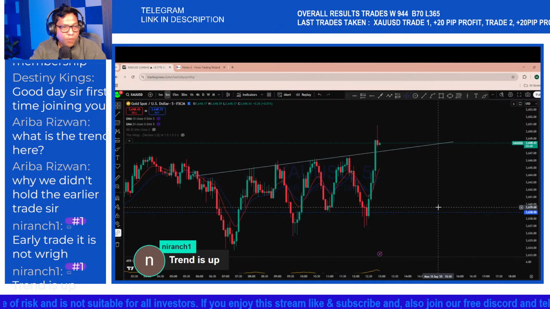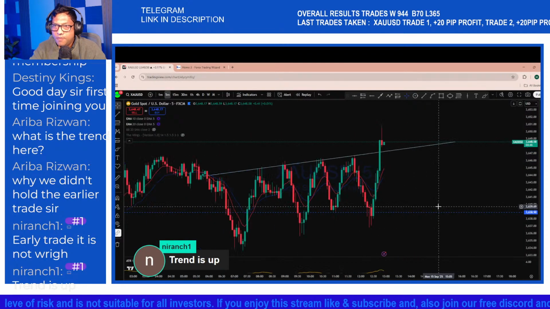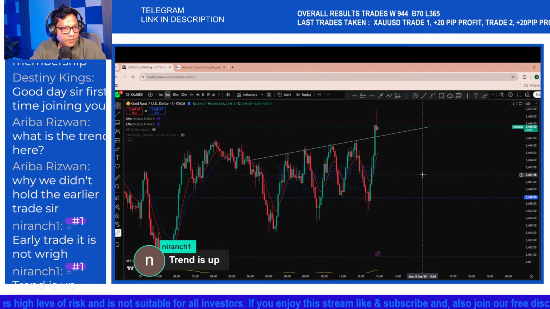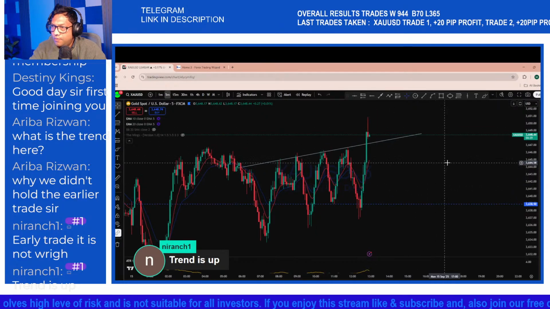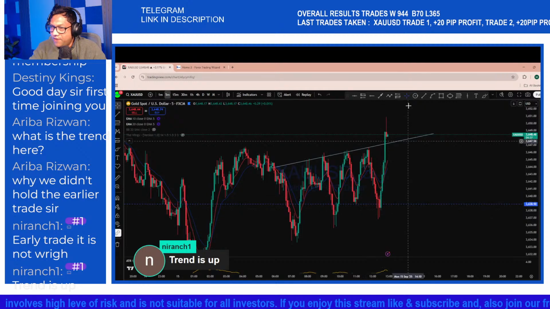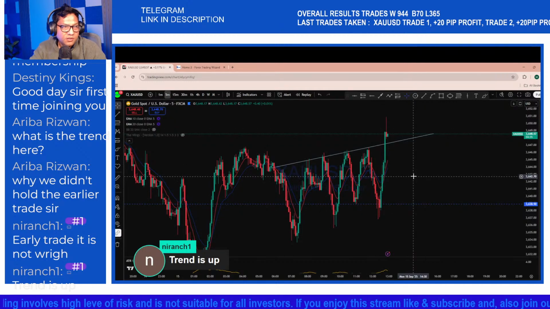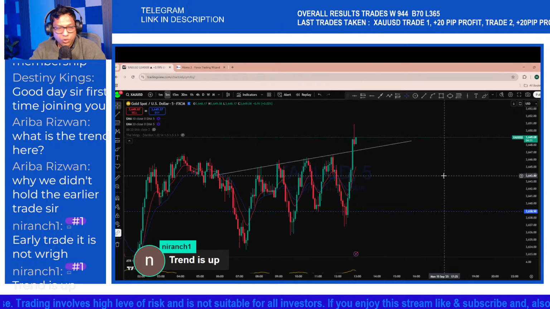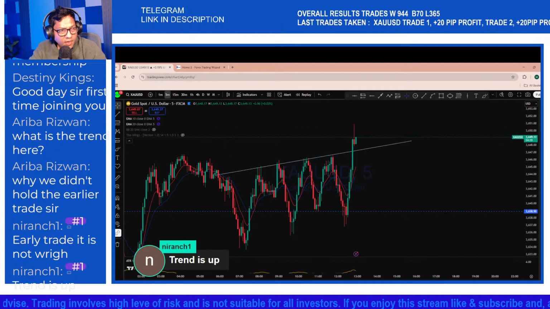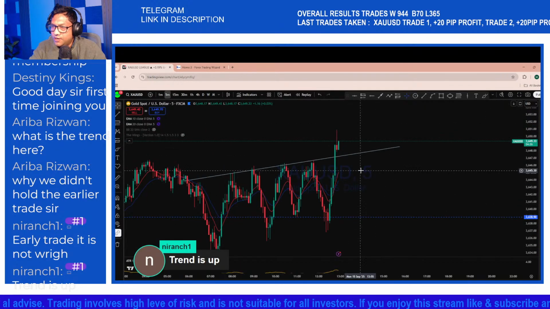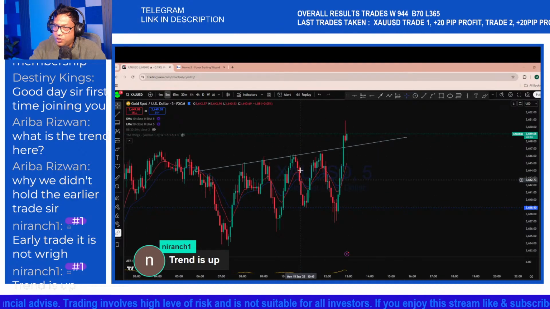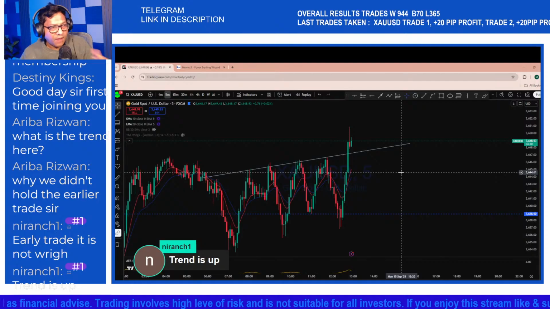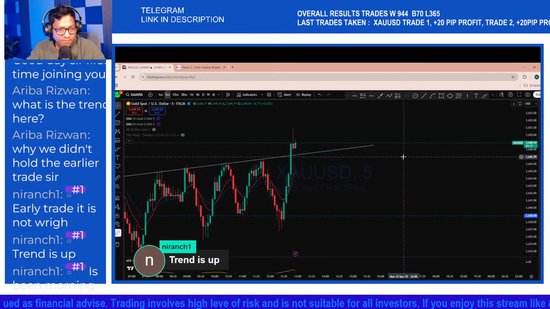Trend is up, so we bought that, right? We use the buy limit. We open buy from here, the market goes in our favor. So I did not understand what your question was, if you clarify. Okay, now from this support you can see the market has crossed that. Now it is still maintaining that uptrending market structure, right?